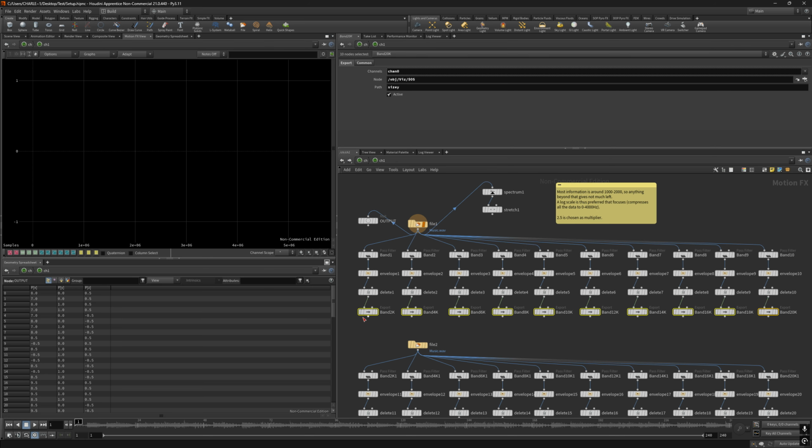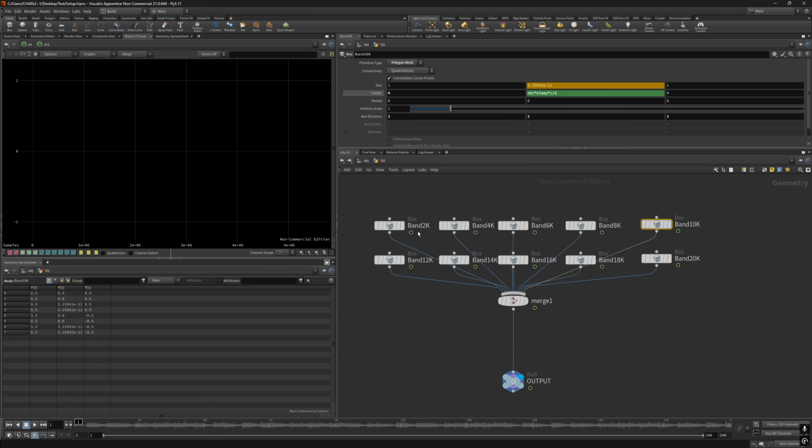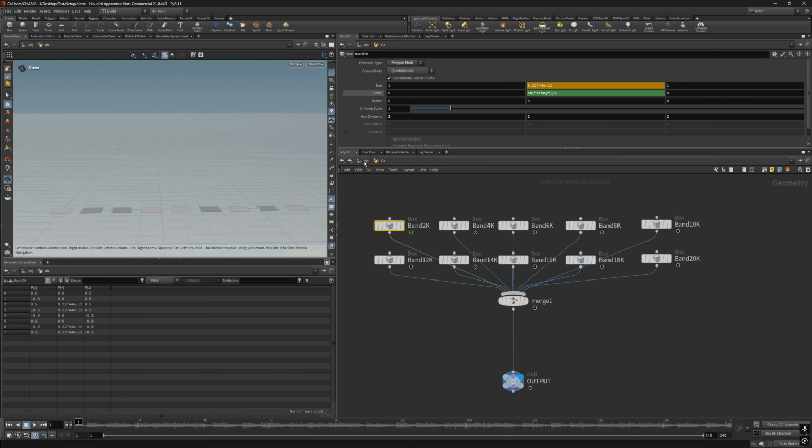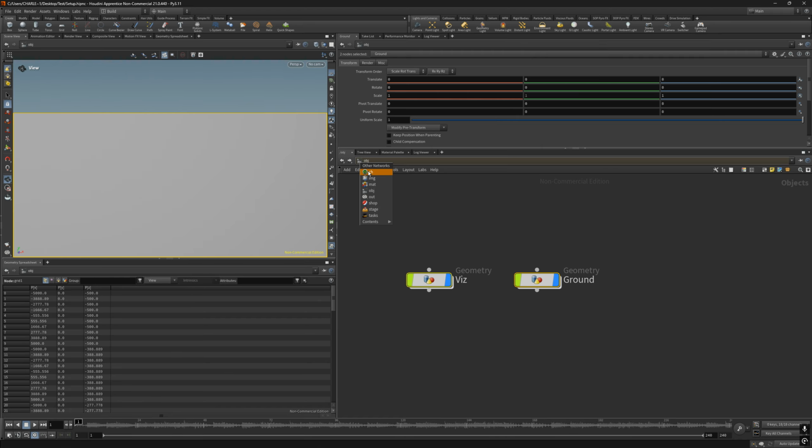Now, after everything's done, make sure you export everything so that inside the object network, we are driving everything properly. If we go back to 3D view, because this is a very small number, it's a range from 0 to 0.5 or something, I have applied a global scale. Otherwise, the size change is not perceptible. So I applied a global scale to make it more obvious. So that's the setup for the geometry side and the channel side.